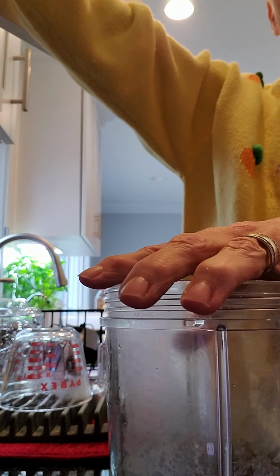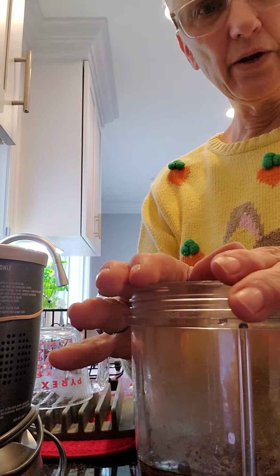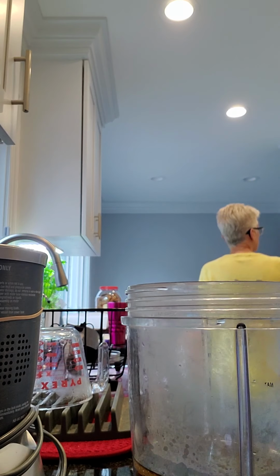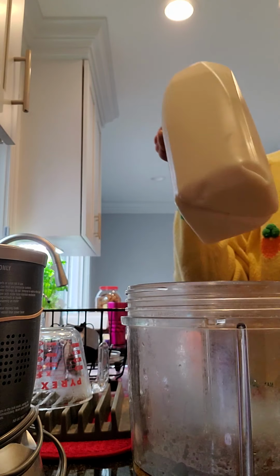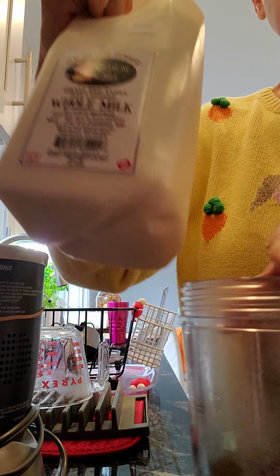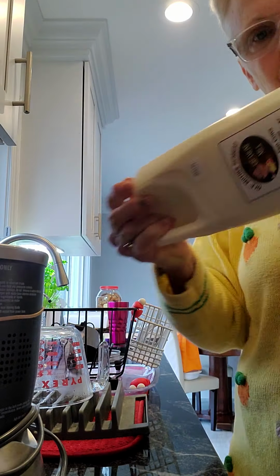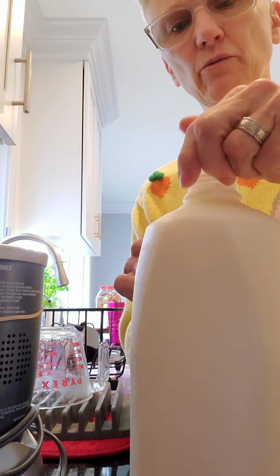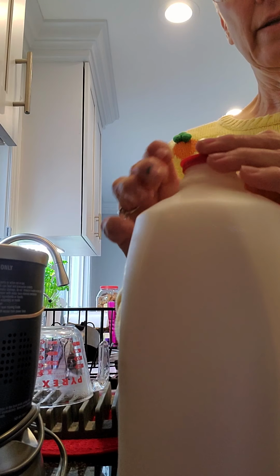Okay, get out the bottom part of the blender. Now I'm also going to use butter and milk in here, so I'll be right back. Now, the milk I use is this here, see? And you have to shake it. I know, not many people shake their milk, but this one has to be shaken. So pour that in a little bit there.